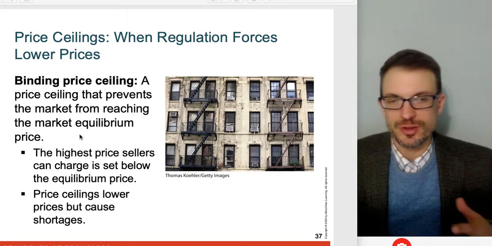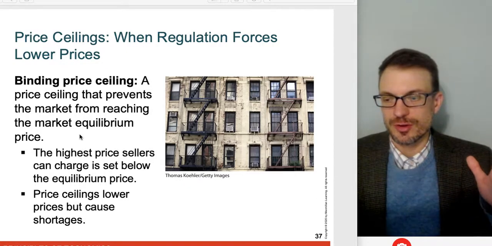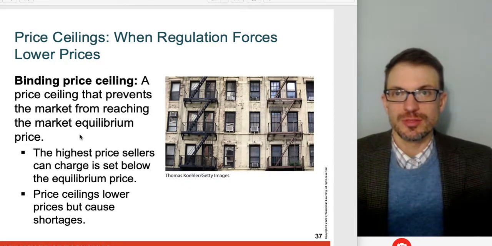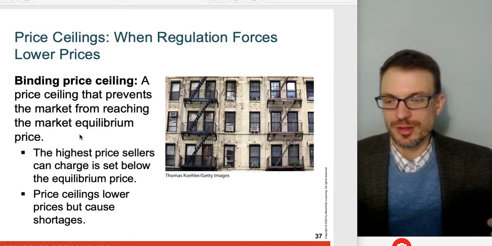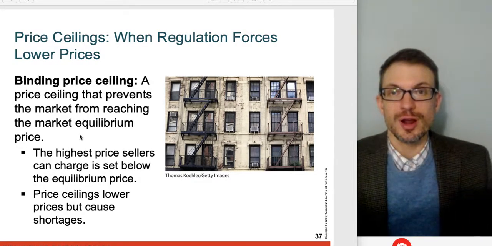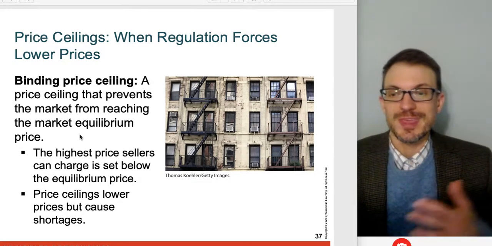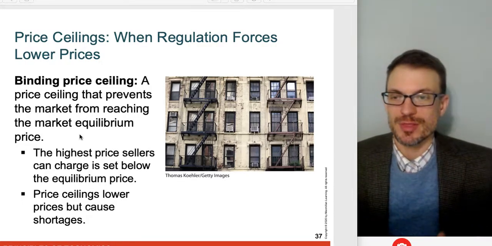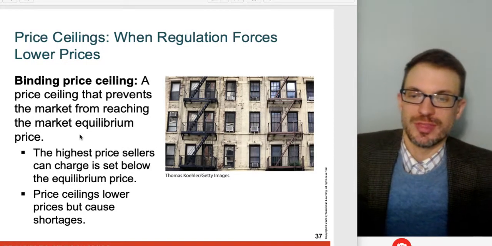So for instance, during the pandemic, in the early days, there was a rush on paper towels and hand sanitizer. The true equilibrium price for a paper towel roll might have been $50, or $50 for a pack of a dozen or whatever, but nobody was allowed to sell at that price. Amazon was stopping people from selling beyond a certain amount. That's like a price ceiling. The true equilibrium price might have been $50, but the price the market is allowed to take place at, if set by the government, would be a price ceiling, and then it would be binding.